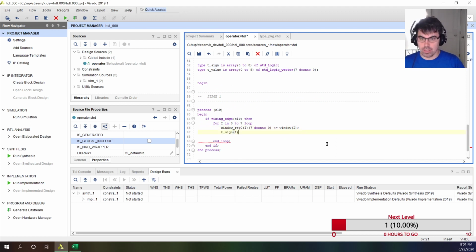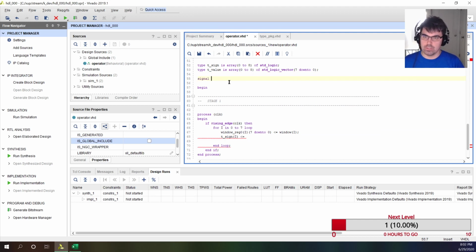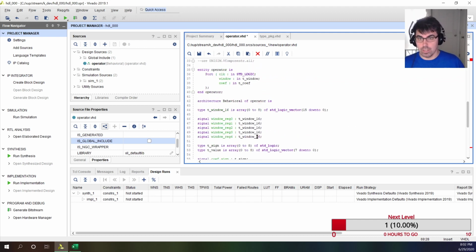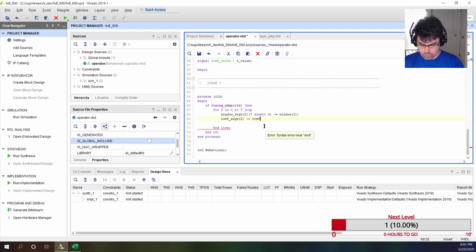T sign is just going to be I. Oh, t_sign isn't actually a thing. So we're going to do signal sign is type t_sign and coefficient value. Coefficient sign. And this is just going to be the top bit of coefficient. So coefficient I and 7.